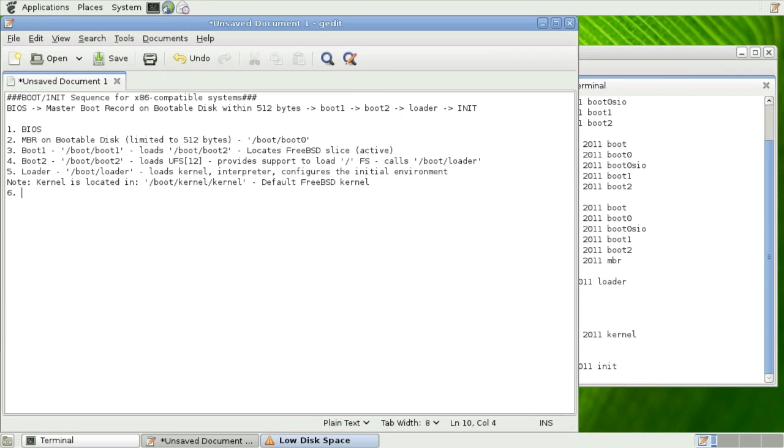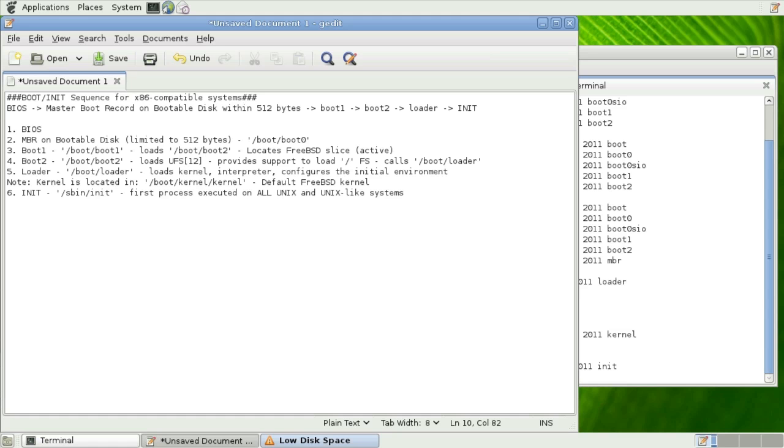So our next step, so it's really actually 6 steps, maybe even more, because init then sets up the environment. So init, which is located in SBIN, is the first process executed on all Unix and Unix-like systems. There is a system scheduler which is usually indexed at ID 0, for example, process ID 0 you'll find on Linux systems, but for all intents and purposes, init is the parent process for all processes.